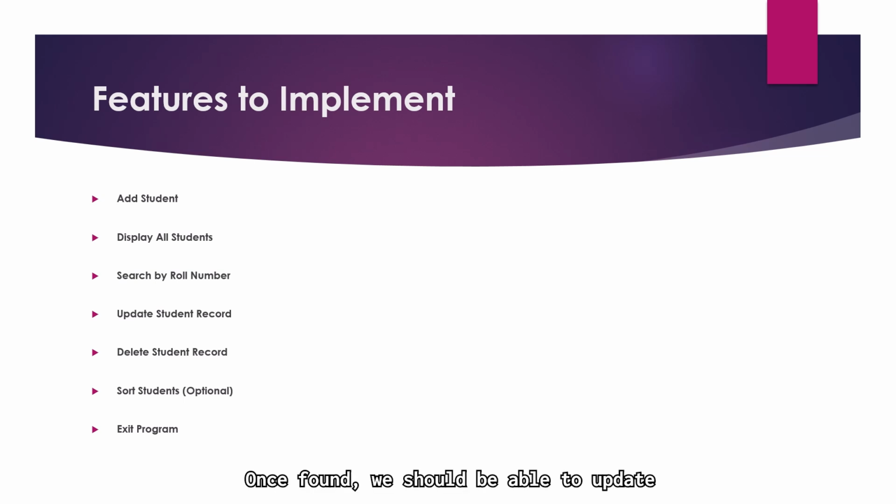Once found, we should be able to update their data, such as name or marks. We will also create a delete option to remove a student record from the list. For an extra challenge, you can add functionality to sort students, perhaps by marks in descending order. And finally, we will give users the ability to exit the program gracefully.